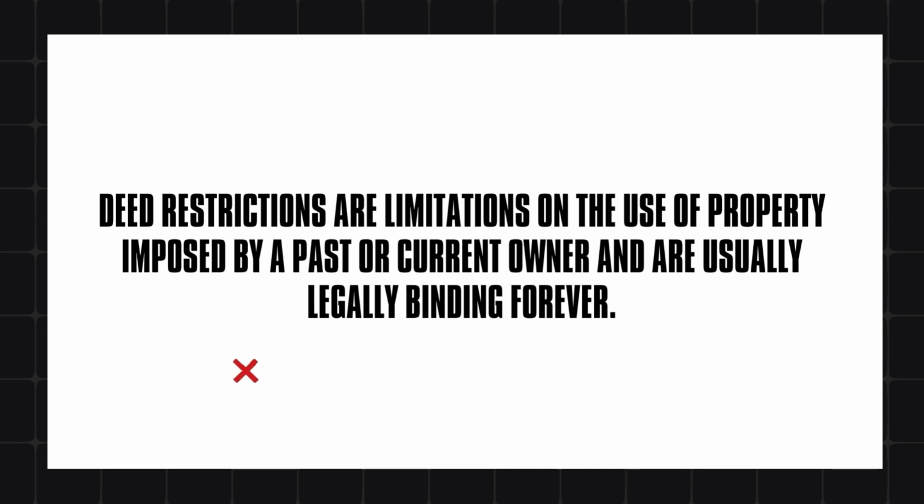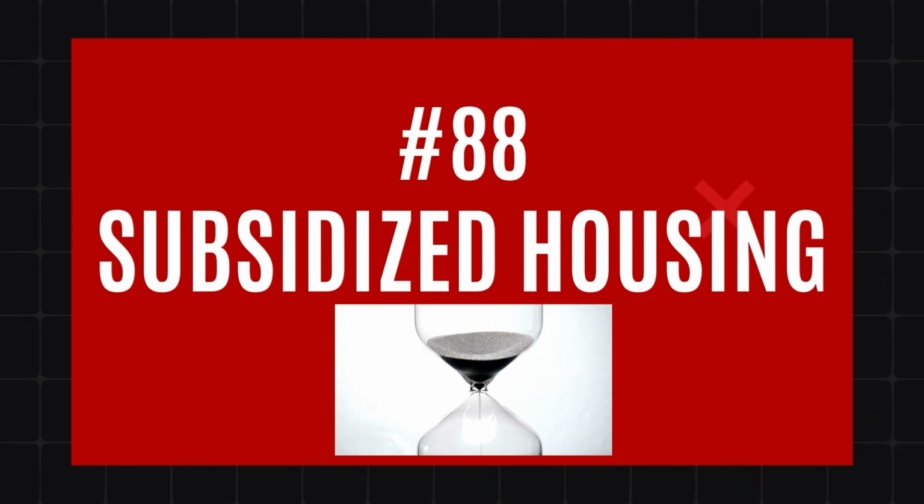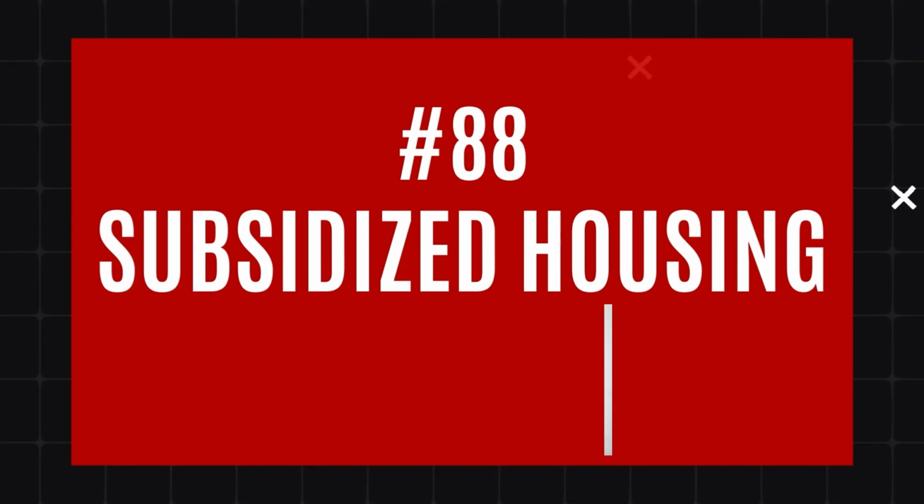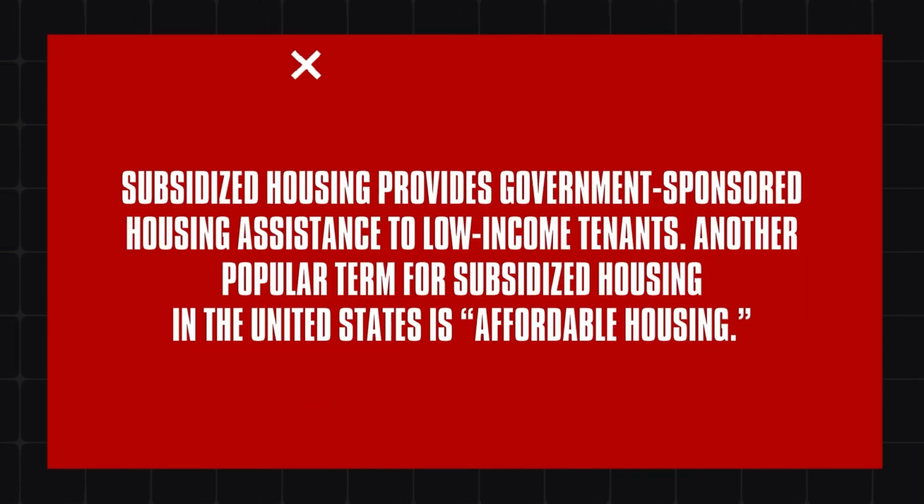Fasten your seatbelt, here comes another term, subsidized housing. Subsidized housing offers government-supported financial aid for housing to low-income individuals and families, often referred to as affordable housing in the United States. This program aims to ensure access to safe and affordable living spaces for those in need. Close to the finish line of this round.